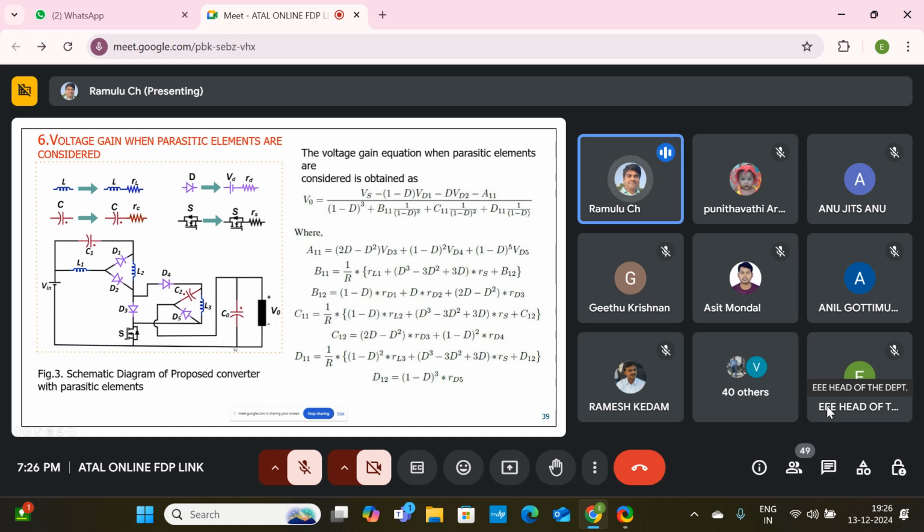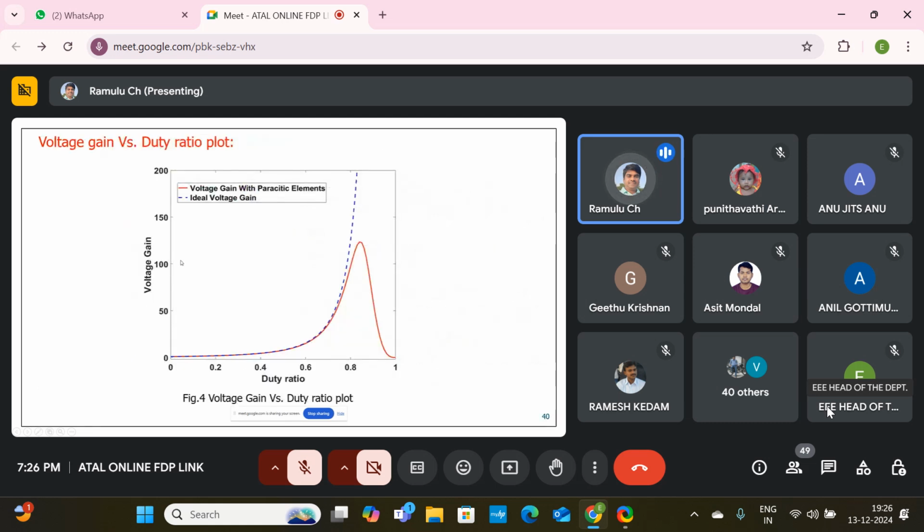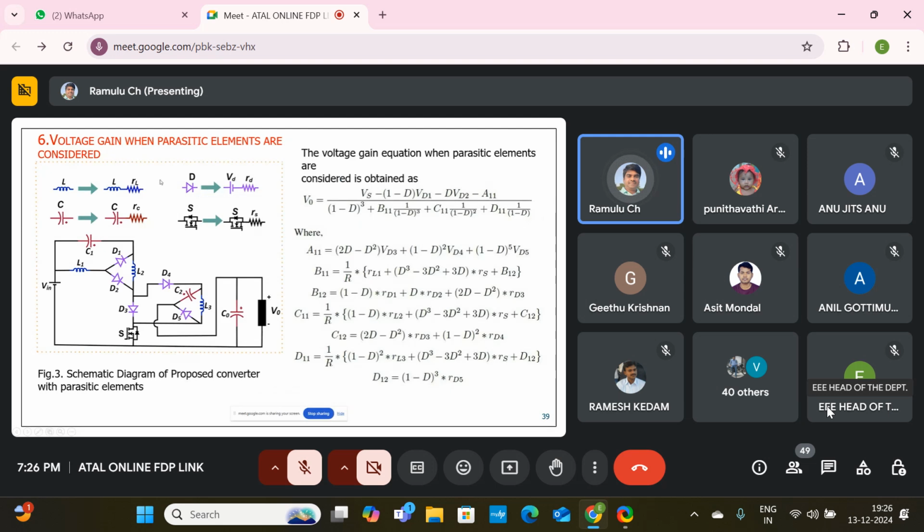These are the ideal diagrams. This looks ideal, but practically speaking, in MATLAB Simulink, you will get all these components. That is nothing but the ideal model. But really speaking, practically, ideal things are not possible. The inductor has its own internal resistance, the capacitor has its own internal resistance, the diode has its own internal resistance, and the switch has some internal resistance. If you include all of this, that gives the parasitic model, where parasitic elements are considered.